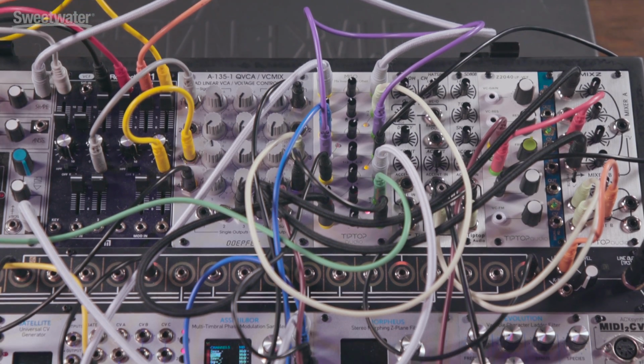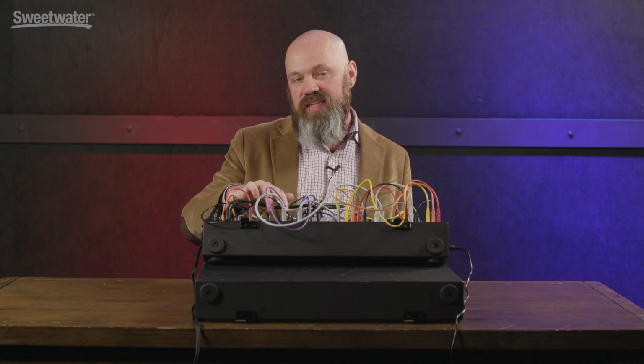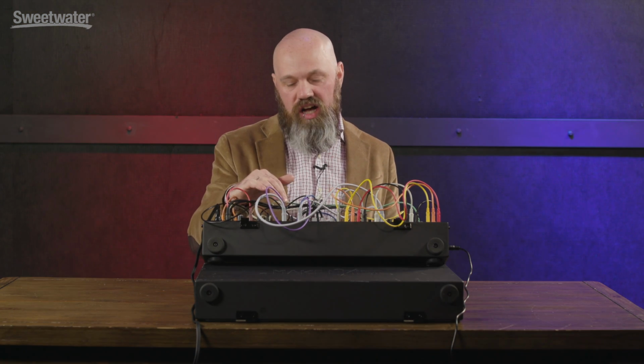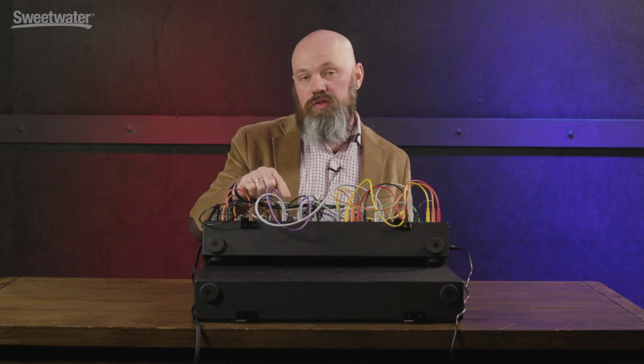That's Mix, Invert, Scale, and Offset. It's basically two pairs of blended attenuverters, each with DC offset, and each of those summed outputs comes to a crossfader where you can either sum those together or crossfade between those.